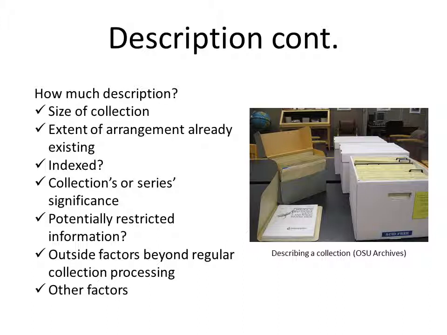Maybe you've got 5 photographs, and that's it. But these photographs are from 1889, and they're some of the earliest photographs of your community. You might go into some fairly detailed description about each individual photograph because they're really unique, they're really unusual, and they tell you a lot about your community's history.